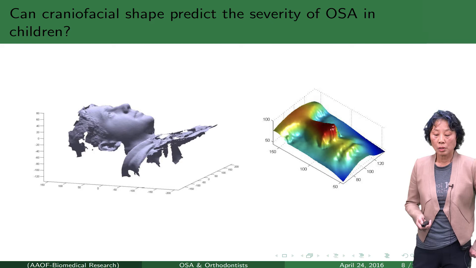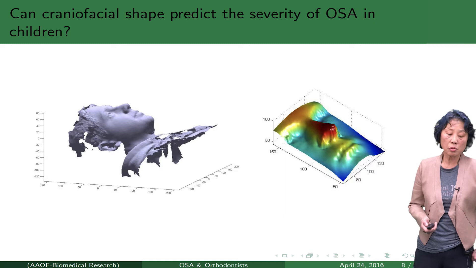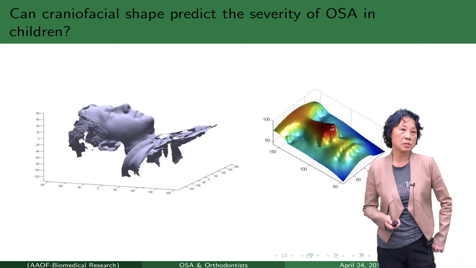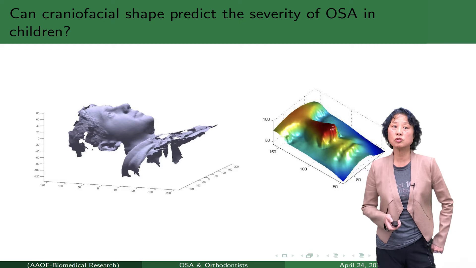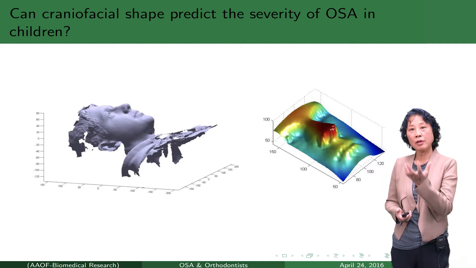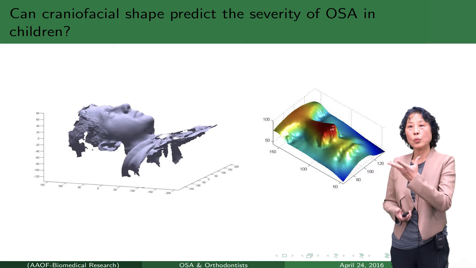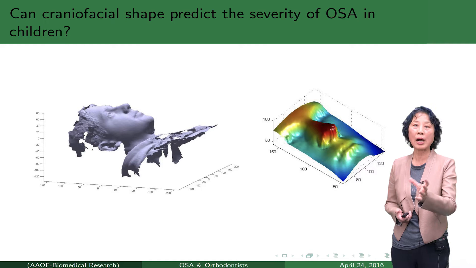Many researchers suggest looking for a different diagnostic method rather than PSG. A few years ago, somebody told me that experienced orthodontists and dentists are capable of screening OSA — particularly in children, but of course adults as well — by just observing their facial form, their craniofacial form. When I heard this for the first time I was so thrilled and said I have to do research on this topic. This is too interesting not to pursue.